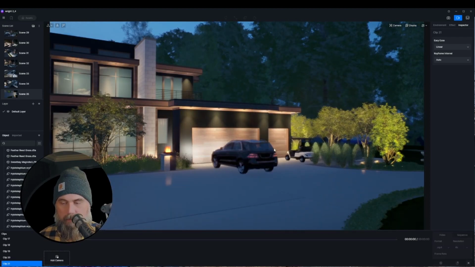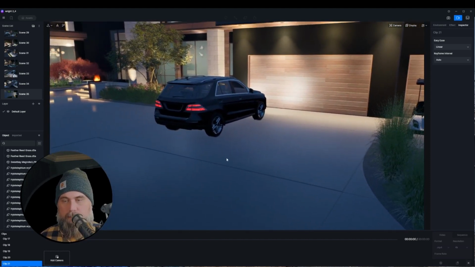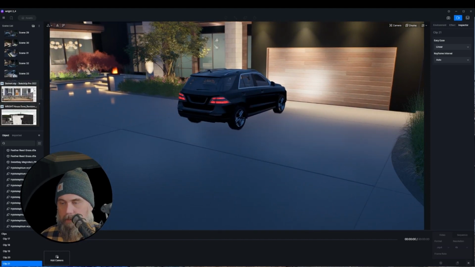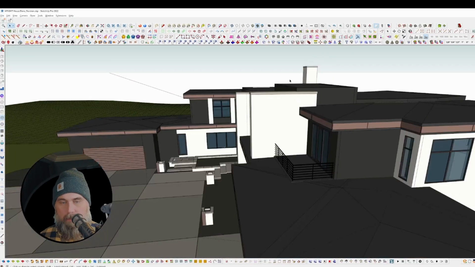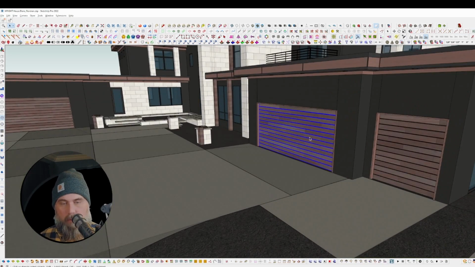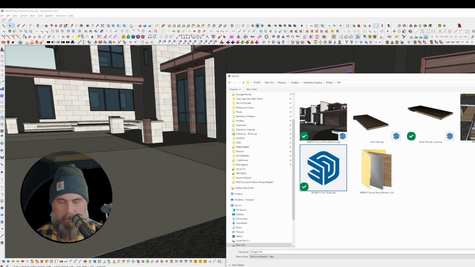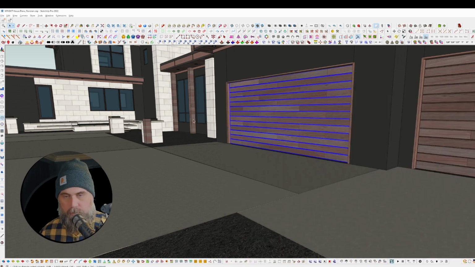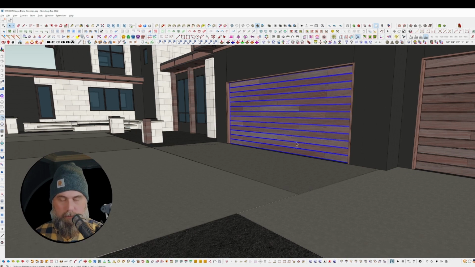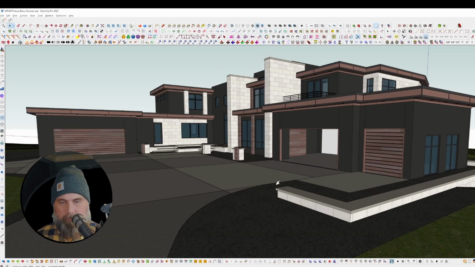What I want to do is make another clip here, and I want to talk about how we would go about having the car pull into the garage. So I don't have the interior of the garage modeled necessarily, but I'm going to come back to the SketchUp model here. And what we're going to do is just take our garage door. I want to make sure it's a component, and then we're just going to go to save as, and we're going to call this garage door. We're just going to save the garage door independently. And I want to put it on a layer here, call it animation, and let's hide it.